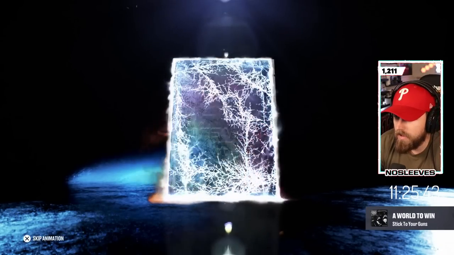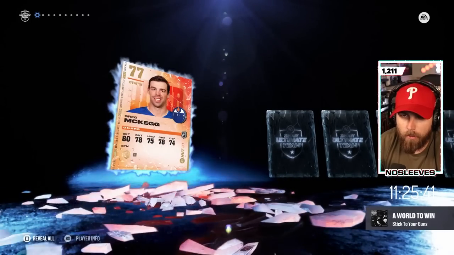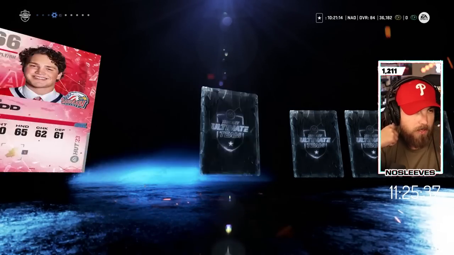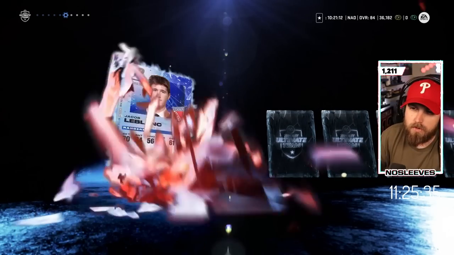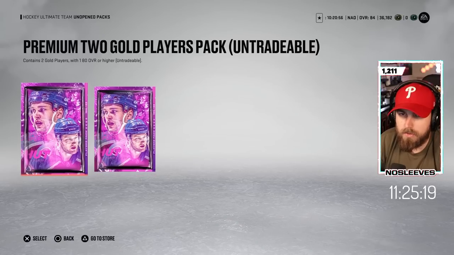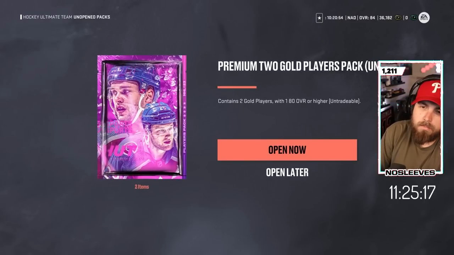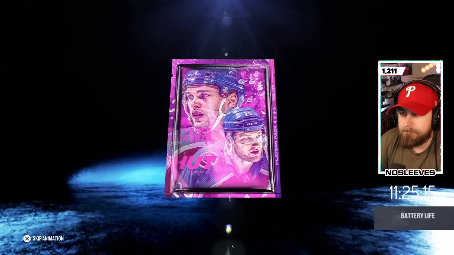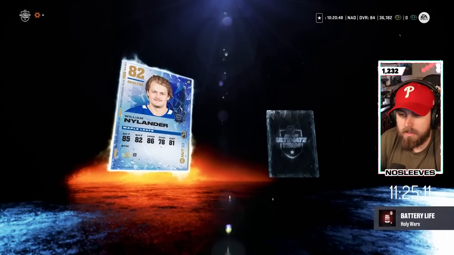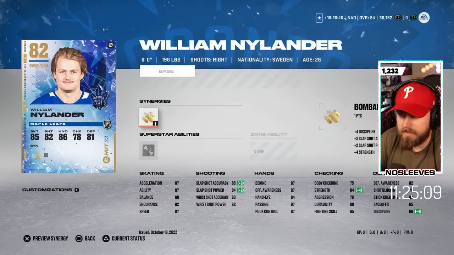So here we go. Can we get anything cool? A purple pull would be huge. I don't know if we've pulled a purple card yet on No Money Spent. We pulled the 85 Kucherov. Oh, Niagara Ice Dog, Jacob LeBlanc. Let's go. Premium 2 gold player pack. Here we go. 180 and above. Here's Connor McDavid. William Nylander. Okay, he's probably going to make the team.